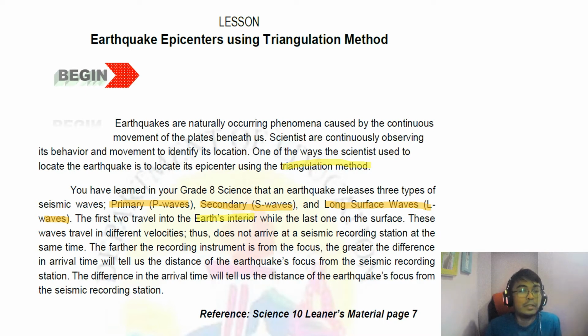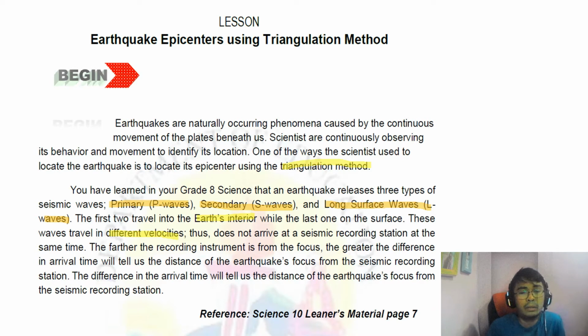Now, these waves travel in different velocities. Of course, when we speak of velocity, that is related to the speed of the seismic wave, okay? Since they differ in velocity, one will arrive first at a given seismic recording station, so they do not arrive at the same time.